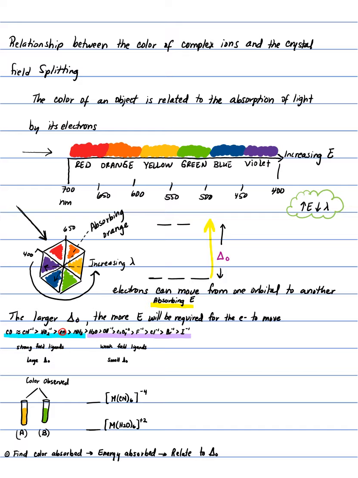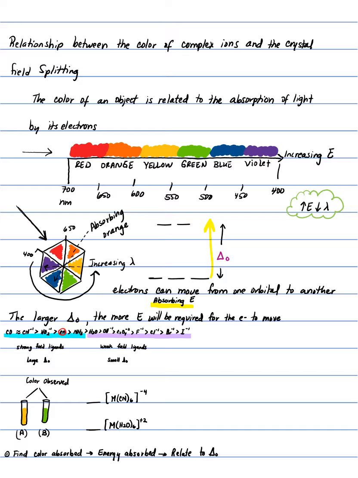So to match these solutions, the yellow and the green, with my two compounds, the two that I have listed there, we have to find out the color that is absorbed, how that color is going to give us an amount, not a specific number, for energy, but it's related to amount of energy. And then we can relate that to the splitting depending on the ligands that we have. So I have my two compounds right there.